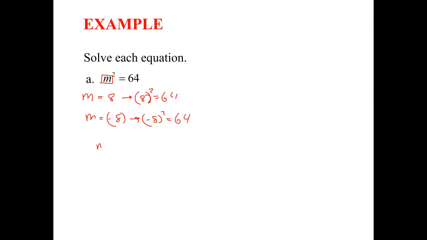That's why if we use the square root property, when I square root m squared, I get m. When I square root 64, I get positive and negative 8. I have to include both because I have two possible values of m that make that statement true, positive 8 and negative 8. You can write it either way, plus or minus 8, or as 8 comma negative 8. Either one's fine. I do plus or minus because it's less writing. So that's what the square root property is.